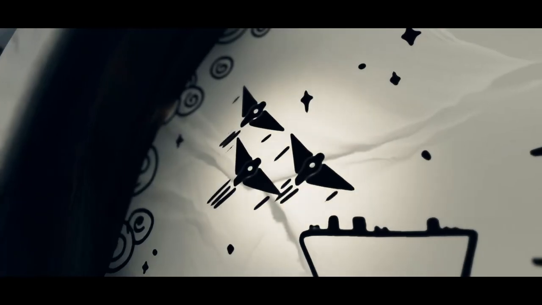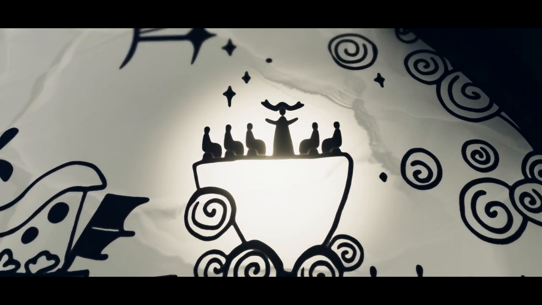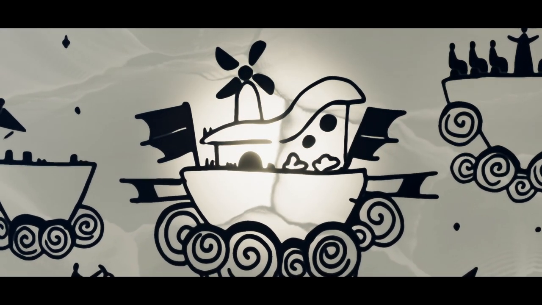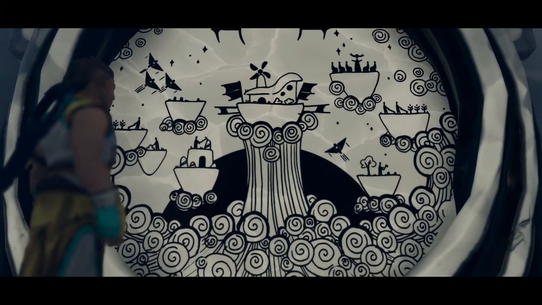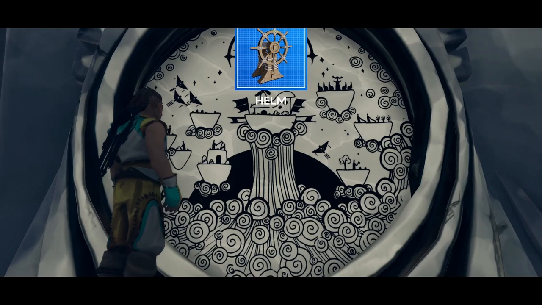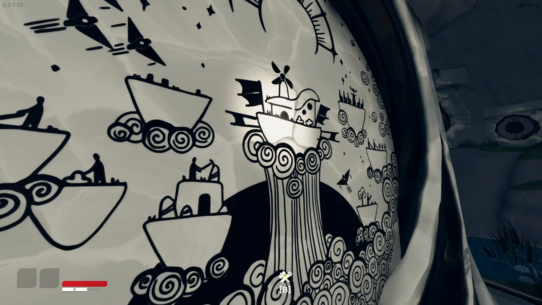So they are farming and they are flying. Teaching. House. Okay. Flying island. That's what we need in our life. I know. We have the home. We have the helm.